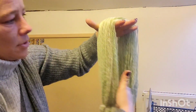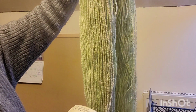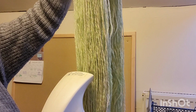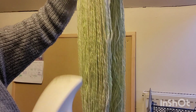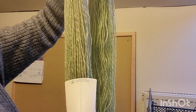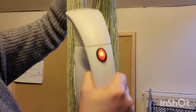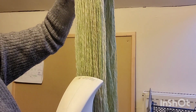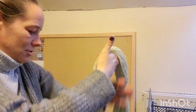Just move it again. Let's see if you can see all that disappear. Can you see it all moving? I don't know if you can see it. I'm hoping you can. I do love the magic of steam. It's amazing stuff.